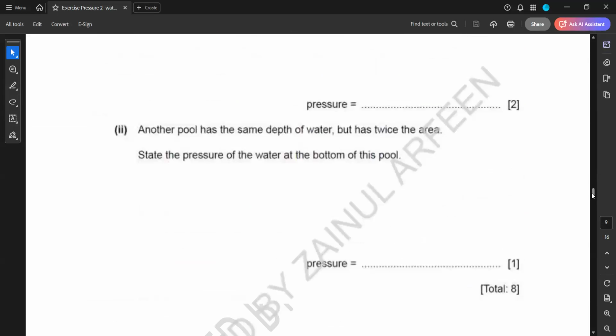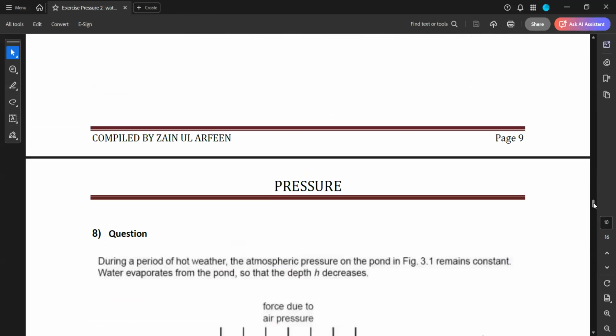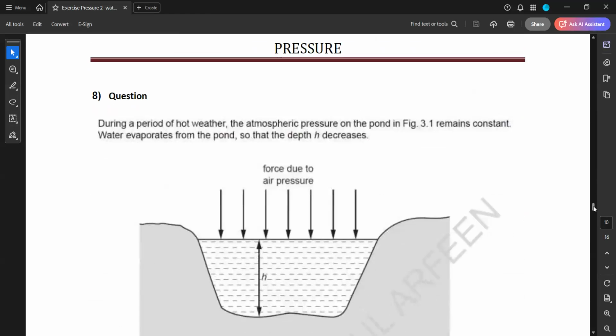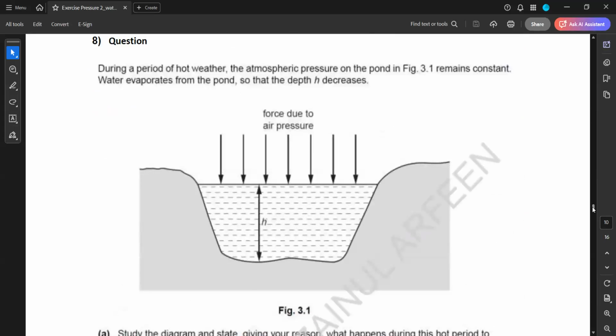Part B1 and 2, any doubt of the same question? Feel free to ask your doubts. If you have a doubt in the whole question, I will discuss. If you have any part as a doubt, I will discuss that. Question number 8, any doubts? Teacher, yes, on the written parts. This one, okay, the force, yeah, all of that, yeah.